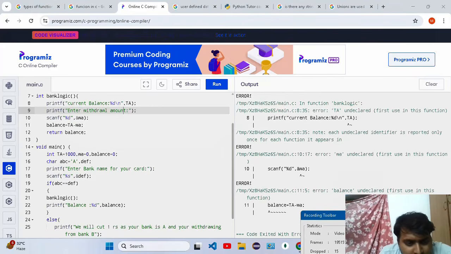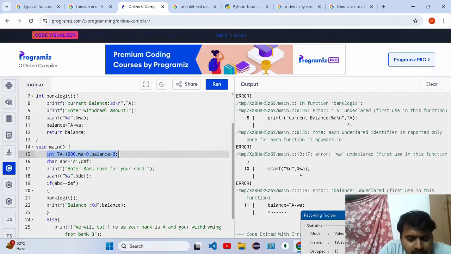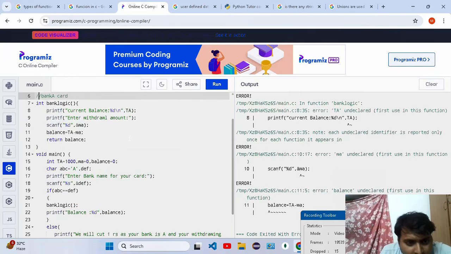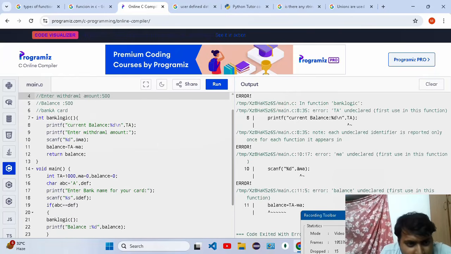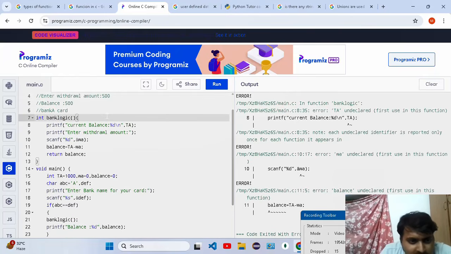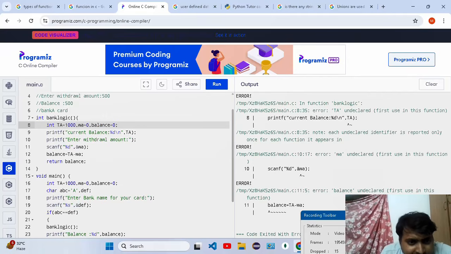So I should declare this line here also. Control C. Balance is there, W is there, total is there. Scanf is again required. Let's see now.